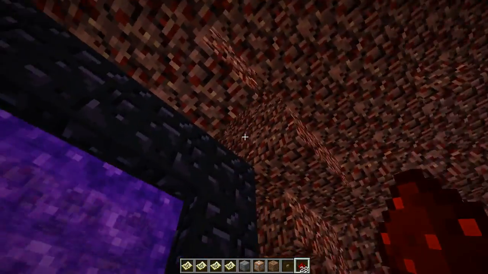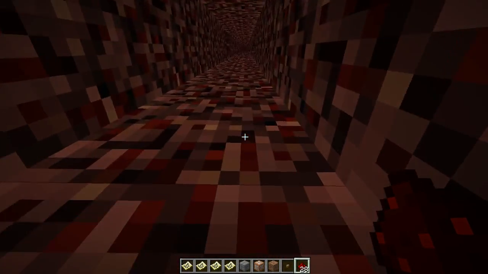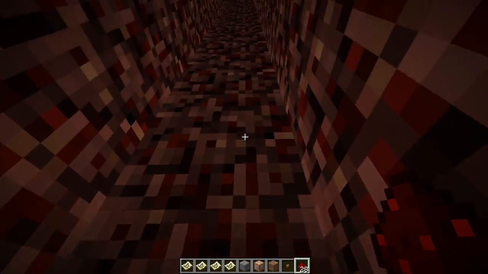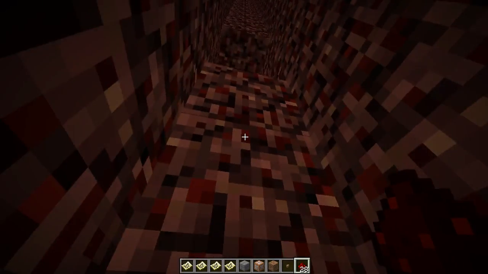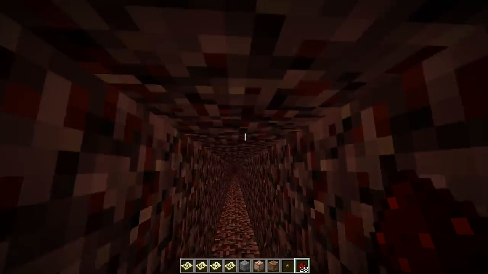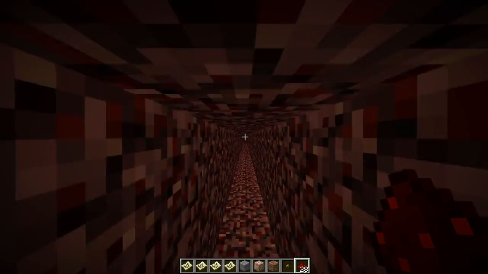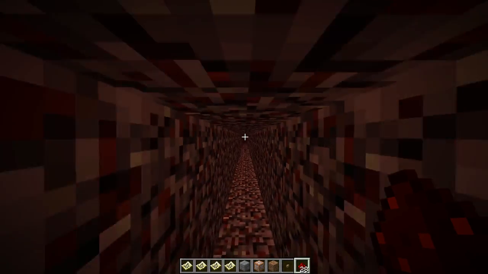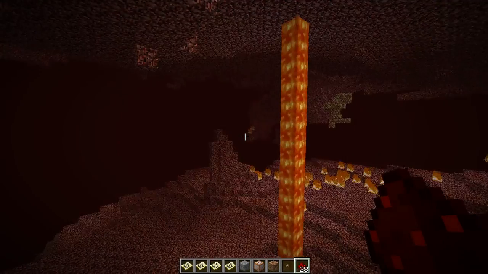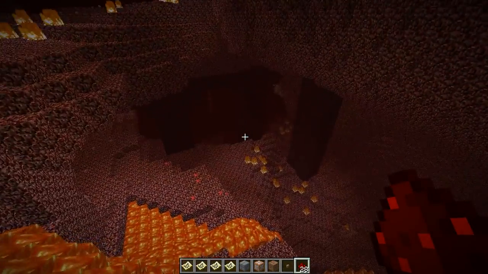So first of all, we're going up. And I want to say it's this way. Yeah, it's this way. The other way leads directly to the Nether Fortress, but I'm not entirely certain how to get there easily. So, just a quick hop and a skip. And if you look down there, you'll see that there's a Nether Fortress.